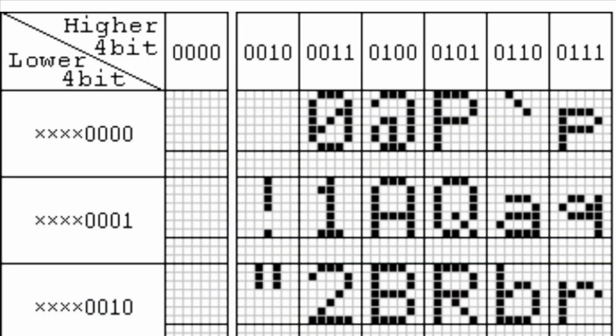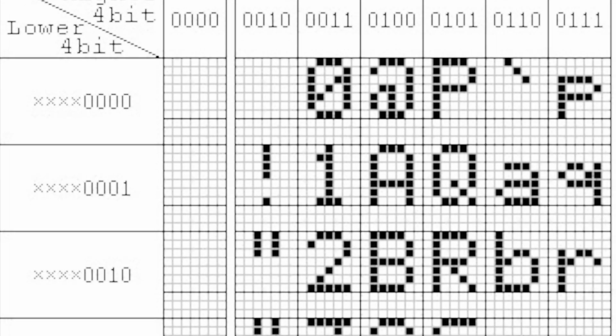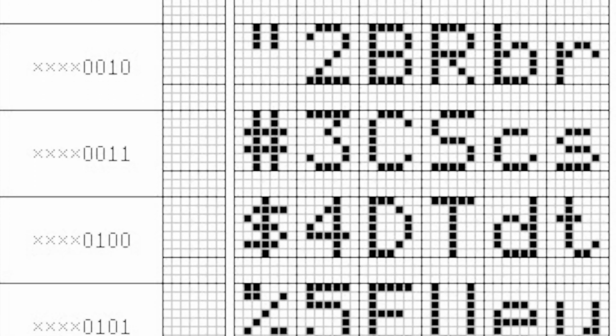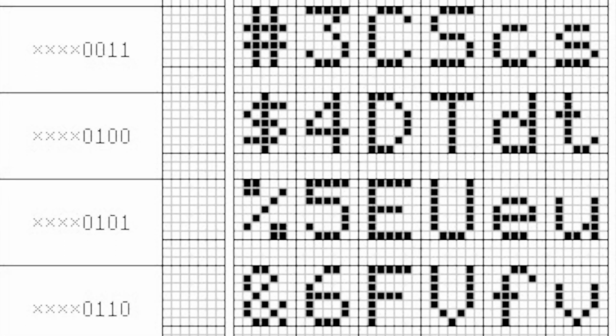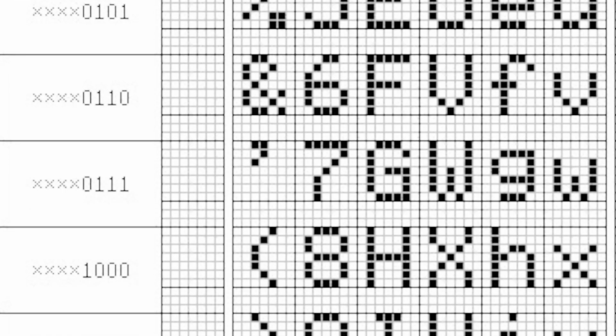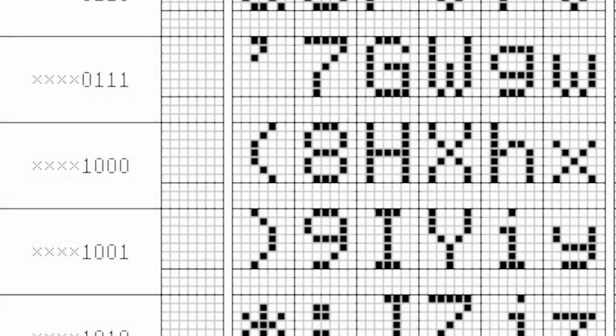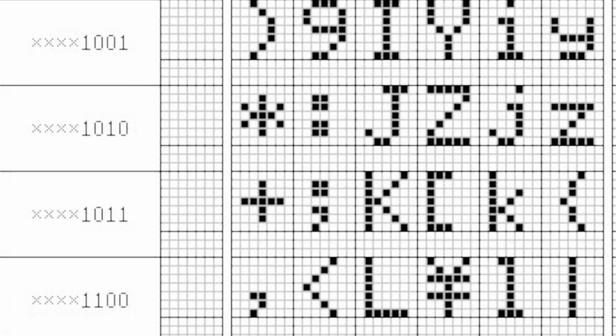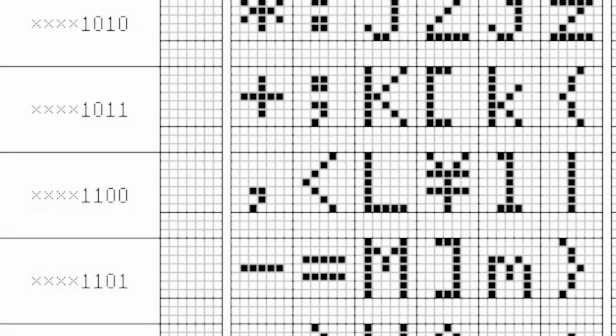What does it mean? So this is the ASCII table of characters. It's an American standard. And as you can see, the higher top bits code for the column, and the lower bottom bits code for the row of each character. Each character is represented as a 5x7 dot matrix in this case, but different fonts have different dot matrices. And as you can see, numbers go down, count in binary. The higher order bit, most significant bit, is always 0 in standard to correlate with the UART standard.